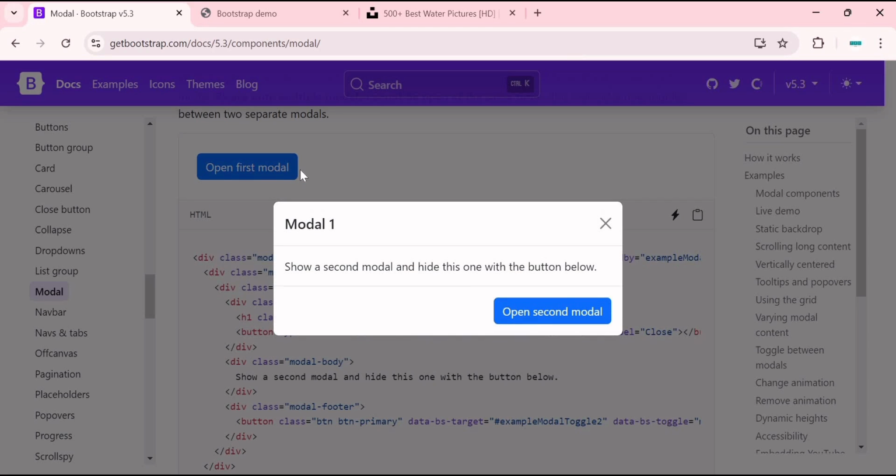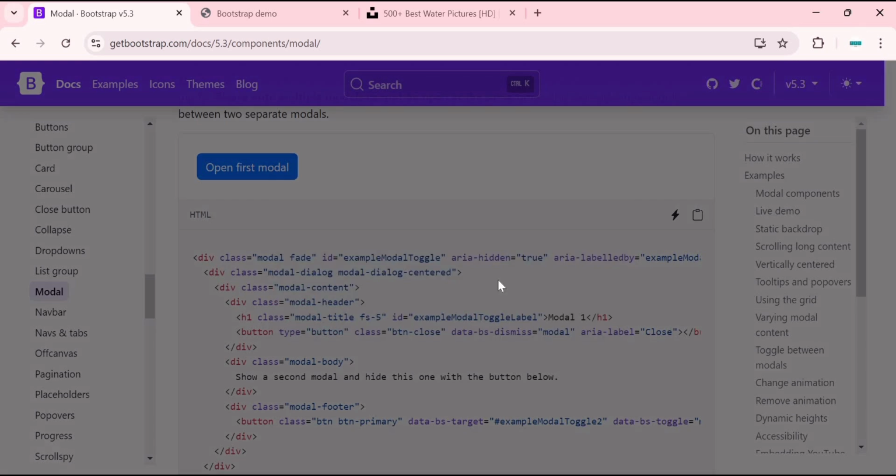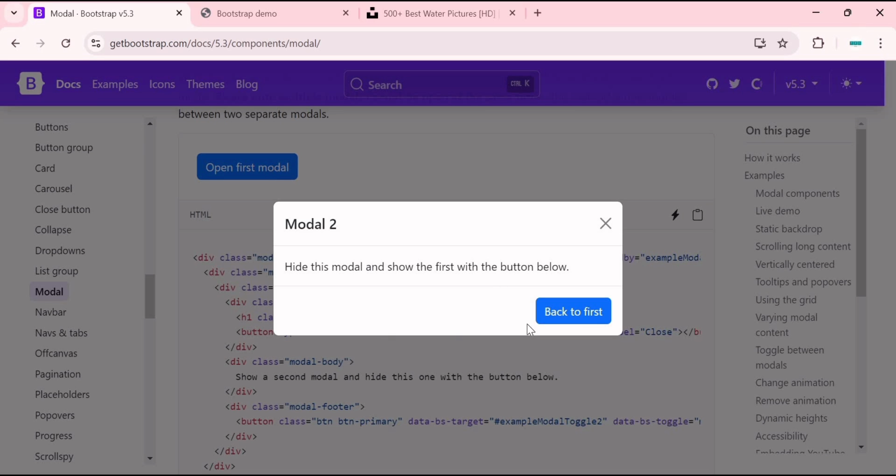Once we click on this open first modal, one modal will open. And here you can see one more button. On click of this open second modal, one more modal will open. And here you can see the button back to first modal. Once we click on this, we will go back to the first modal. But we cannot open multiple modals at a time. We can toggle between modals.